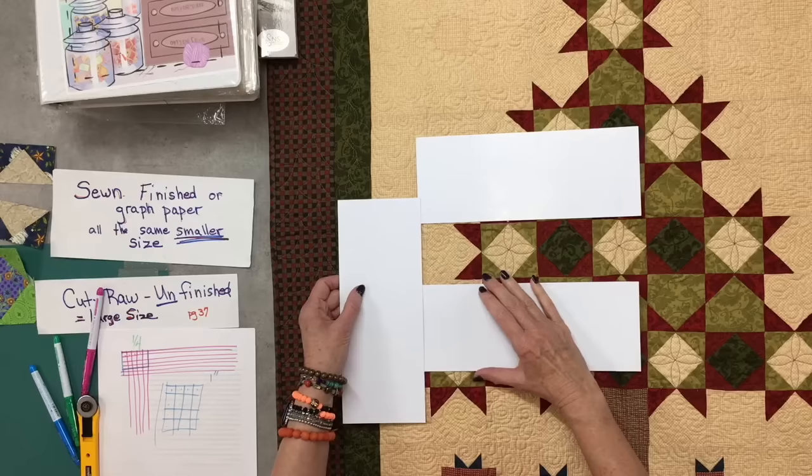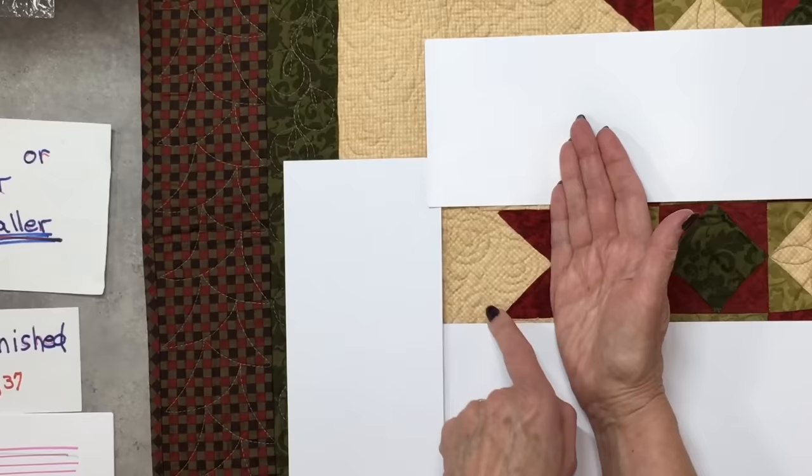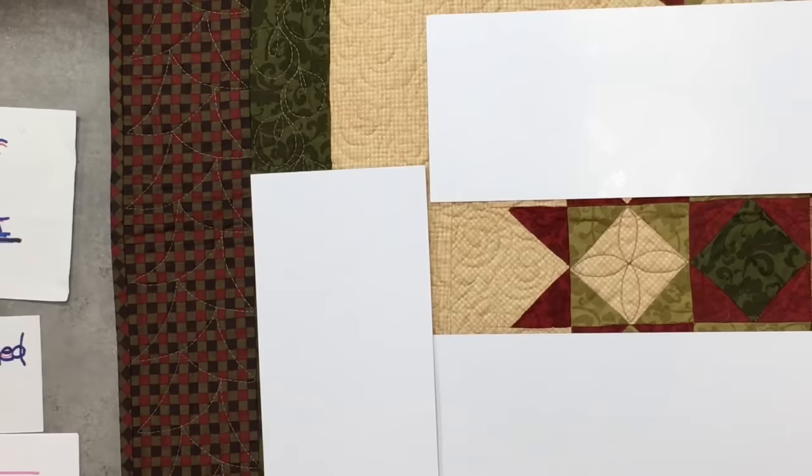So you see that seam right there and right there? This is an option one. We had the light square in the middle. We put red on two sides. We put the light on the other two sides. That way it made it easier in the cutting and the sewing and the pressing by just making all of these option ones.